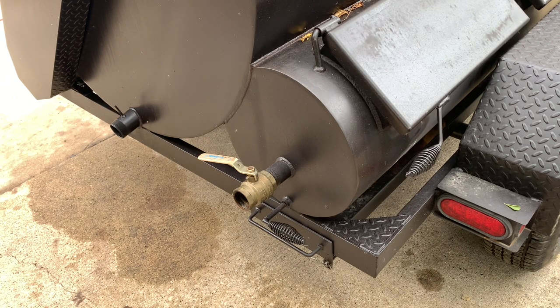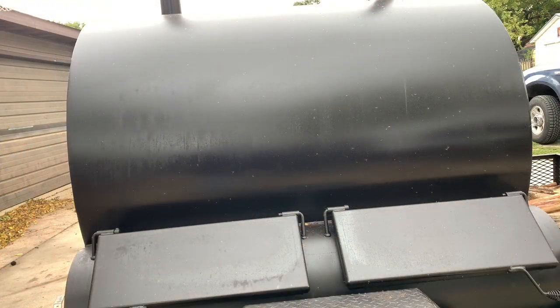Man, that's the only thing I wish I would have got, the propane assist, but that's okay. That'll come down the road with my new smoker I'm getting, okay? So this is the back of the smoker. Like I say, you got two doors for the fireboxes.